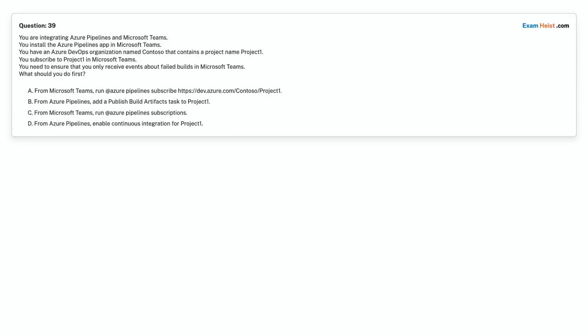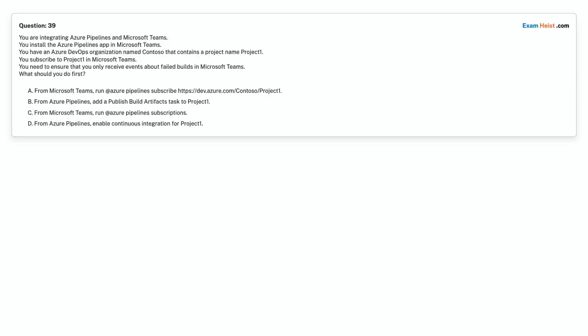Option A. From Microsoft Teams, run @azure pipelines subscribe https://dev.azure.com/cont/project1. Option B. From Azure Pipelines, add a publish build artifacts task to Project 1.